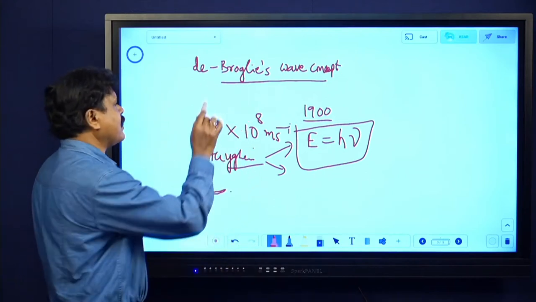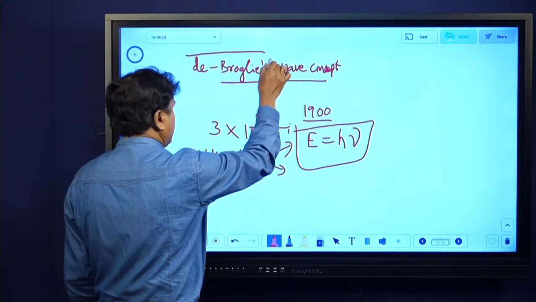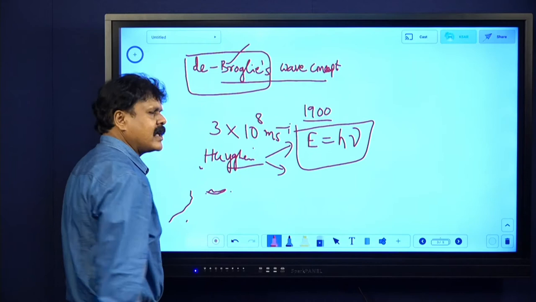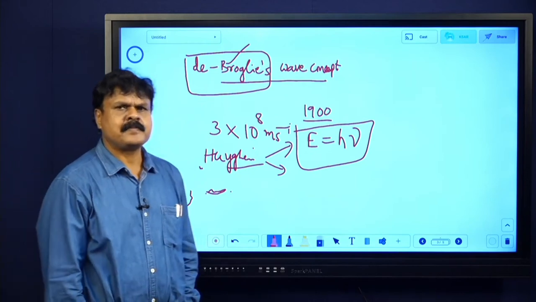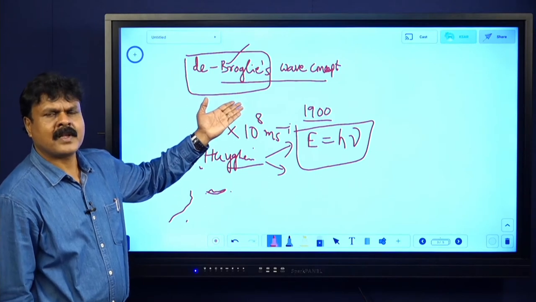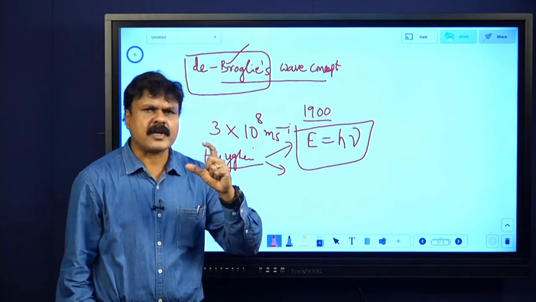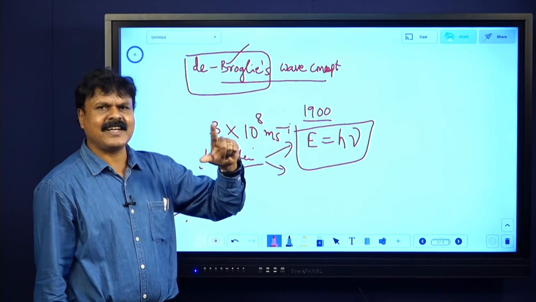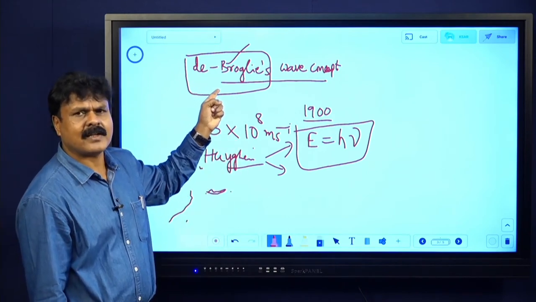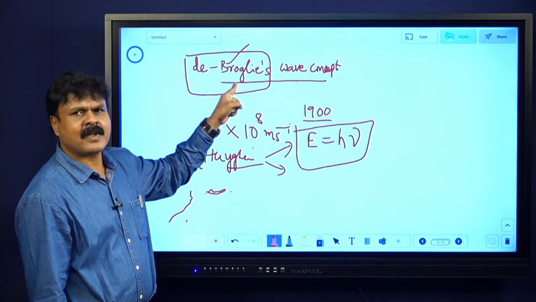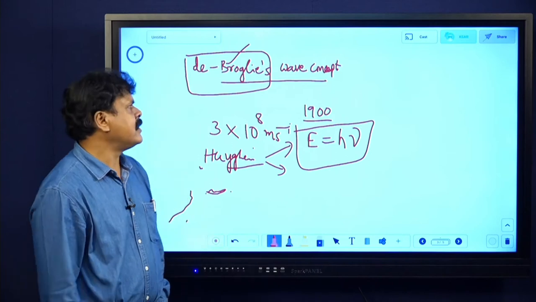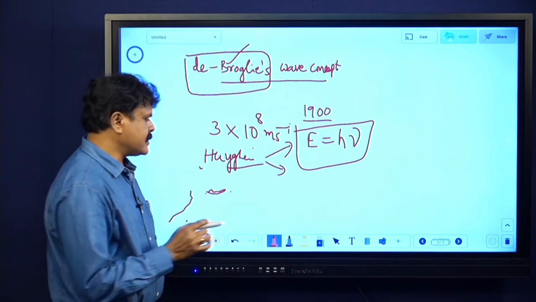But here I would like to make one more thing clear. De Broglie is the name of a scientist. Actually, the name of the scientist is Broglie. These people are from France, and for famous people they give some respect. The "de" is like "de" in English, which is why it is written with a small letter, and the B is a capital letter. De Morgan, have you heard of that? Those are different. Okay, let it be.